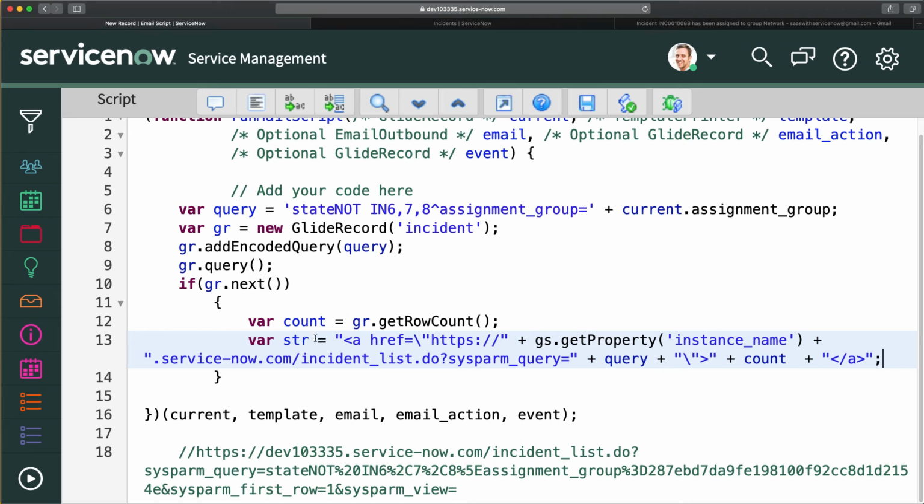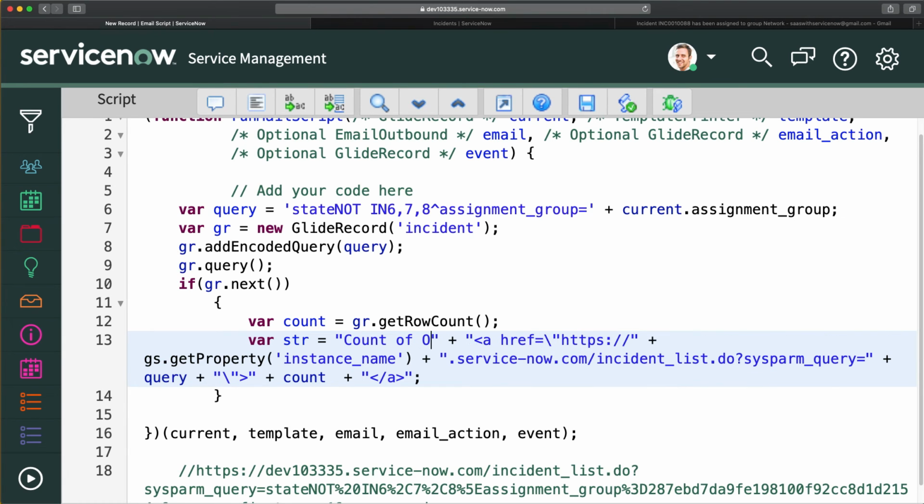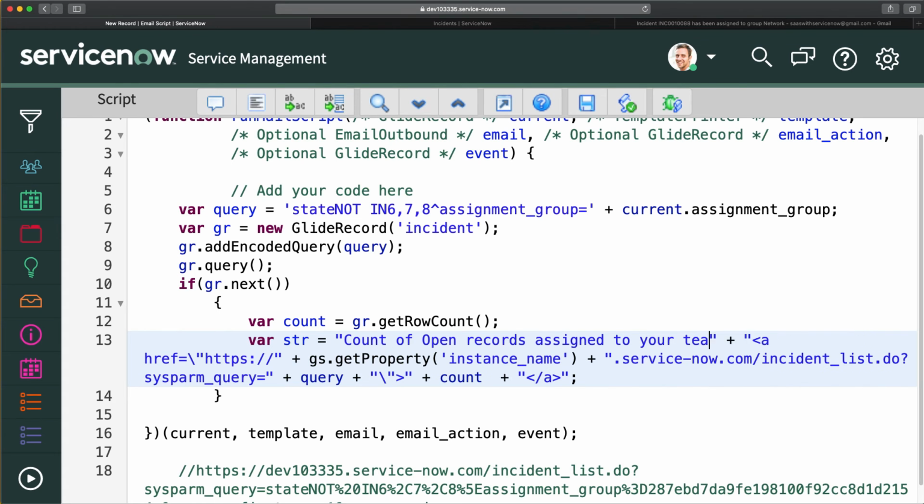You can also do one thing. For example, we are creating this str. You can do one thing more. Let me show you that. So maybe I will just do quickly like this. Count of open records assigned to your team.